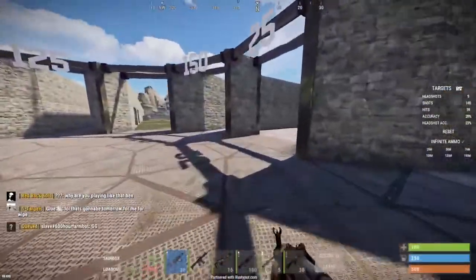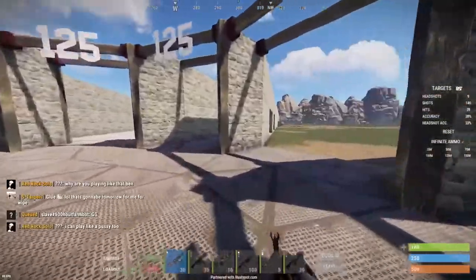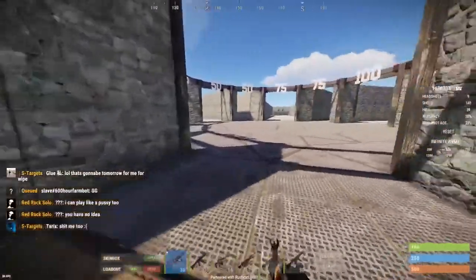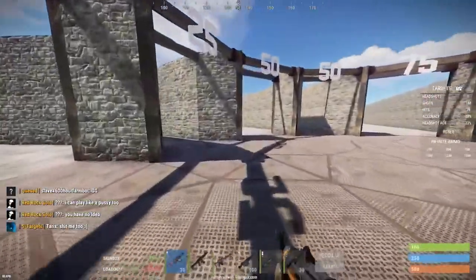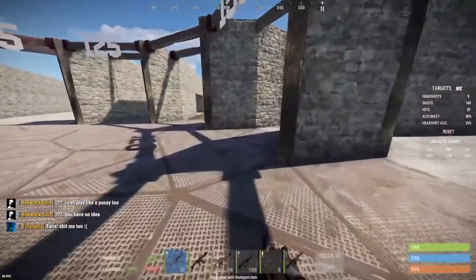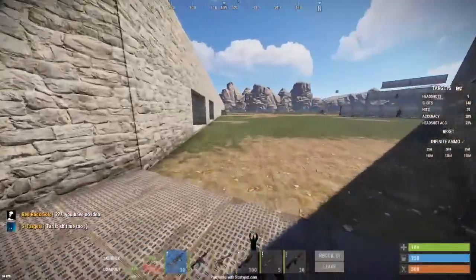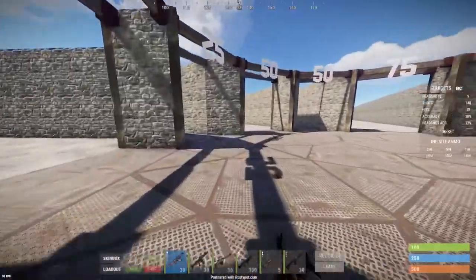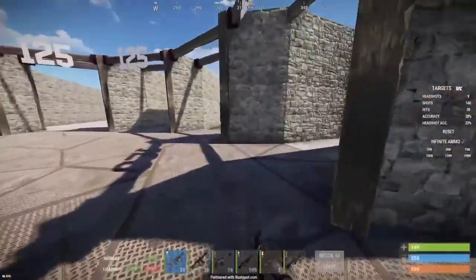If you want to go into a server, just test it out yourself. Just check other people's Battlemetrics accounts. I'll throw a link to Battlemetrics in the description. Just check their Battlemetrics accounts, and you can see that they played multiple servers with multiple different people. Battlemetrics is amazing for seeing if someone's cheating or not.